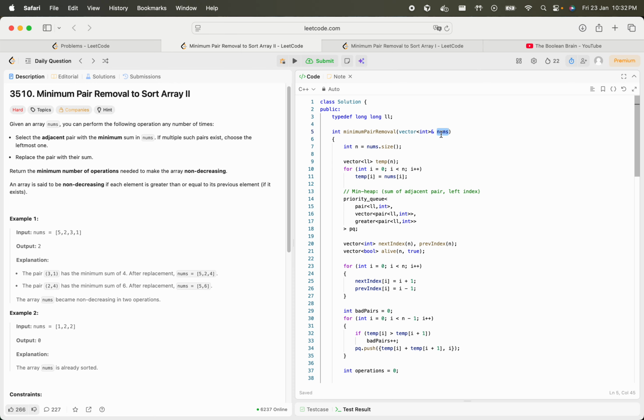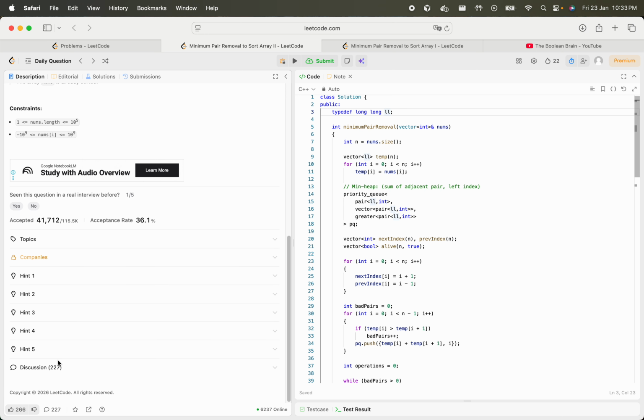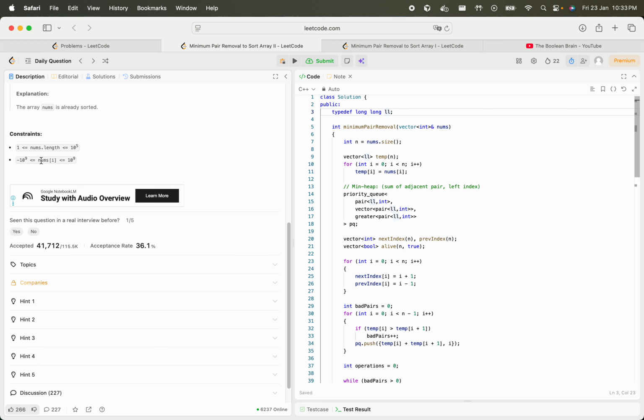So this is the nums that we are given. I calculated the total size in n. Now I declared another temporary array of type long long. This is a way to change the type from int to long long. Why did I change the type? Because I want to store the sum of elements, and if you see the constraints, each element can go up to 10 power 9.